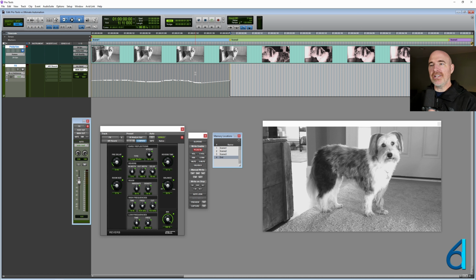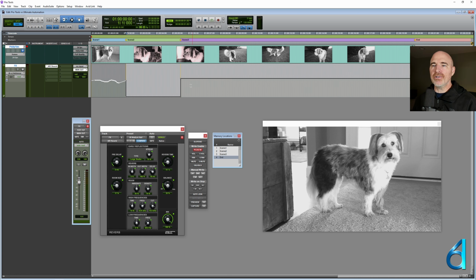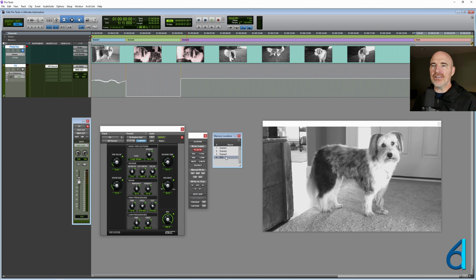So you could have the majority of all of your settings in place and have a couple changes to a couple of them and adjust them all simultaneously to their new values. And if I did write to all enabled, this would be a straight line all the way through. So where you have active automation within that selection, and maybe it would make more sense if you had several presets and you were doing it for a whole group of scenes. If I'm here and I want all of my presets, all of my reverb times to drop a little bit across the board, then that would be one way to do it.